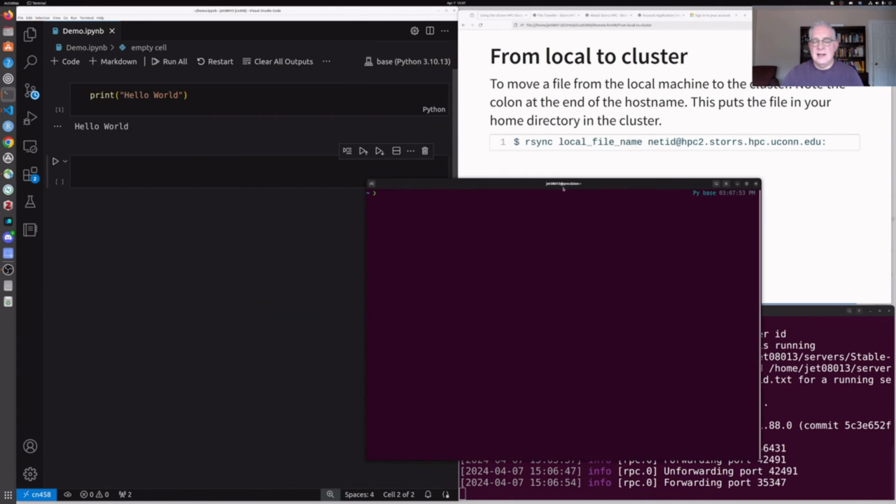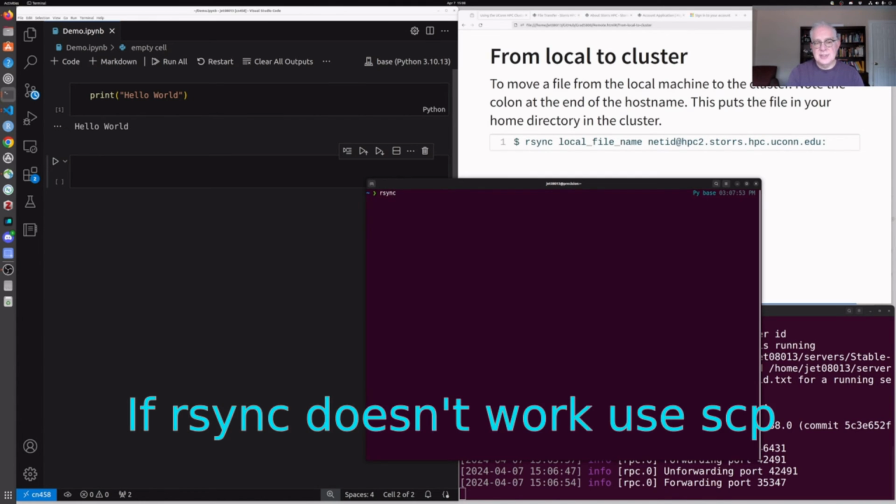And let's say I wanted to put a file from my local machine onto the cluster. So you could use rsync to do that. And you would say, what is the file name that you want to put there? I happen to have a file called atom.md, never mind what's in it. But I want to copy it to the cluster.